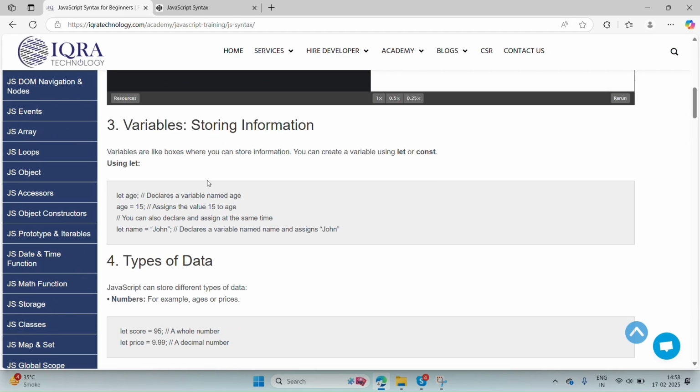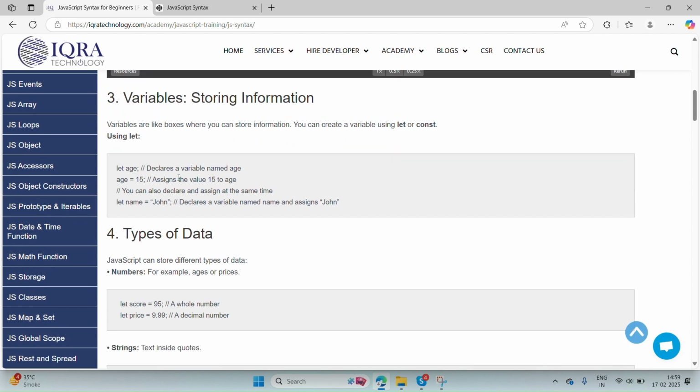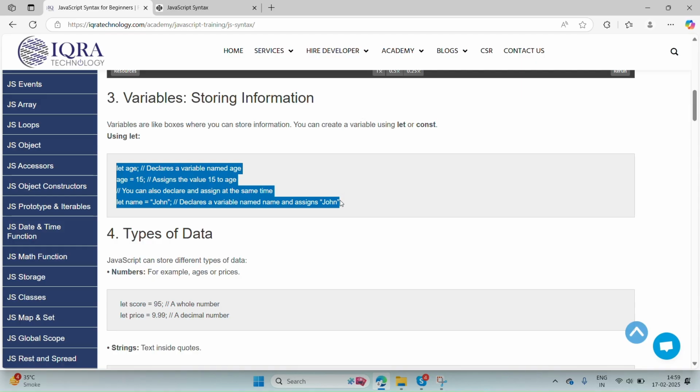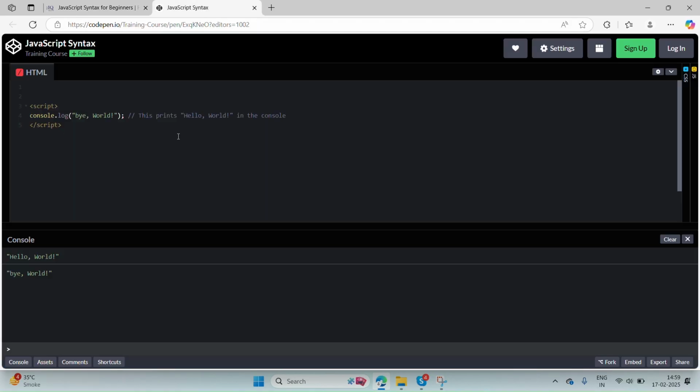So now let's move on to the third topic, variables. Variables are like boxes where you can store information. You can create a variable using let or const. First, we will see using let. We will take this code and paste it here.